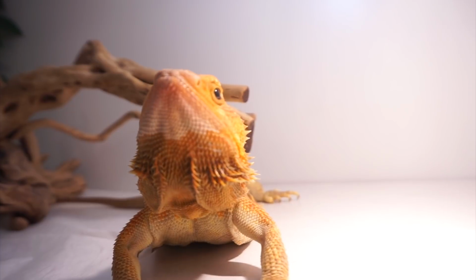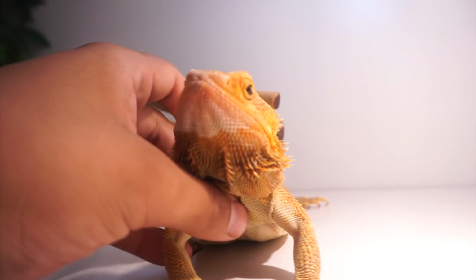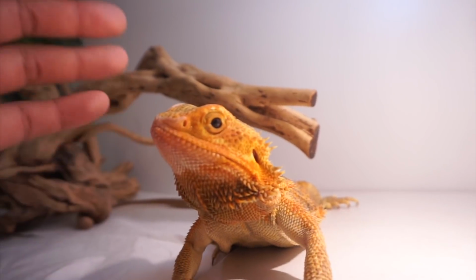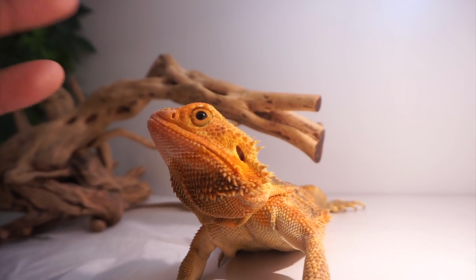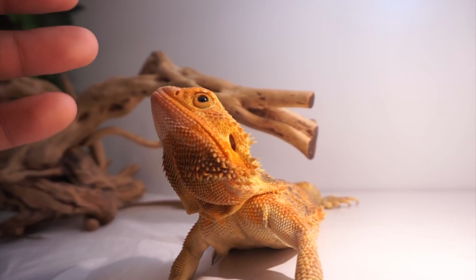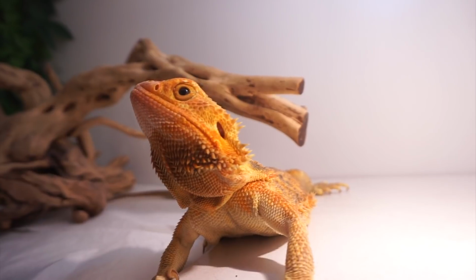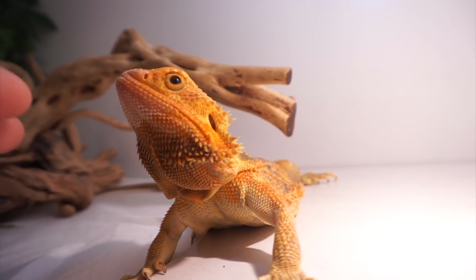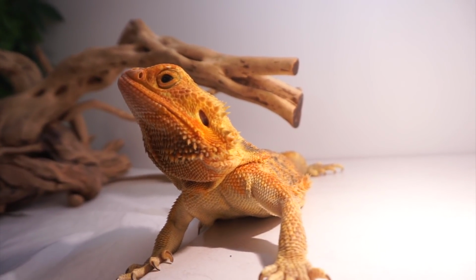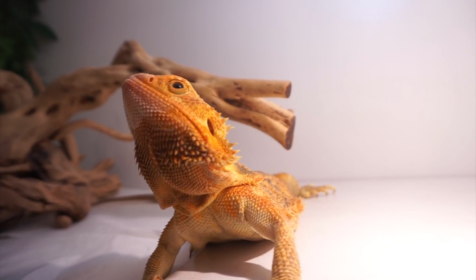But the difference between the diet of the two is that bearded dragons, once they reach a mature age of almost a year, I would say a year and a half, you do want to give them more of a plant-based diet. So I guess a vegan or vegetarian diet. You want to focus on the salads that they're consuming, as well as all the nutrients and the hydration of the salad, where a leopard gecko is not going to eat a salad. Let me tell you that, trust me. Leopard geckos don't eat salads whatsoever. So there is a difference there when it comes to a bearded dragon and a leopard gecko.